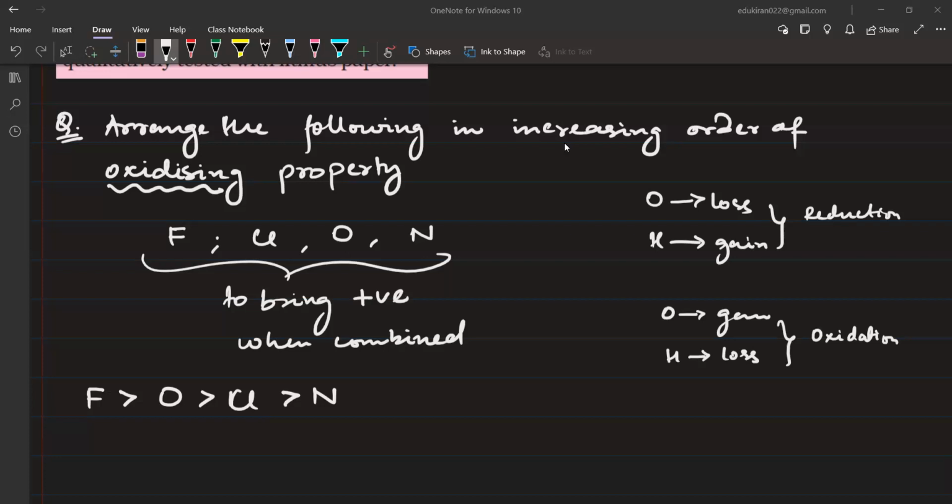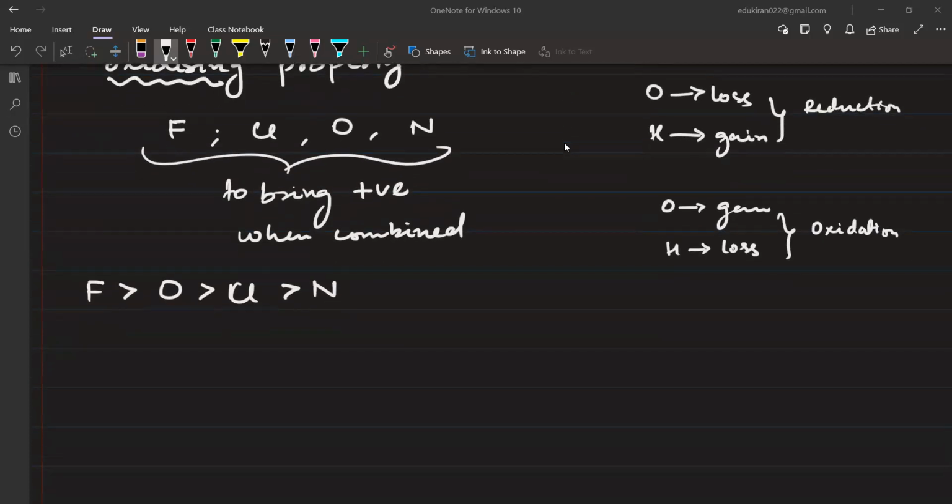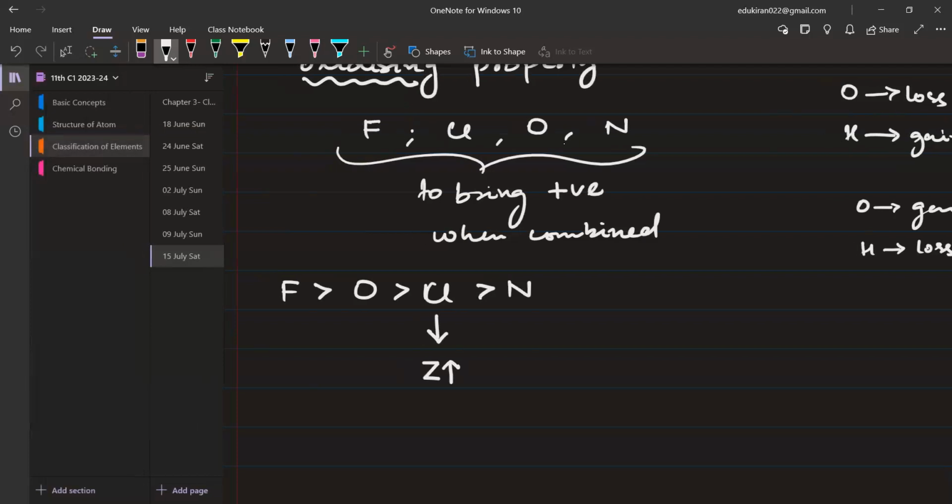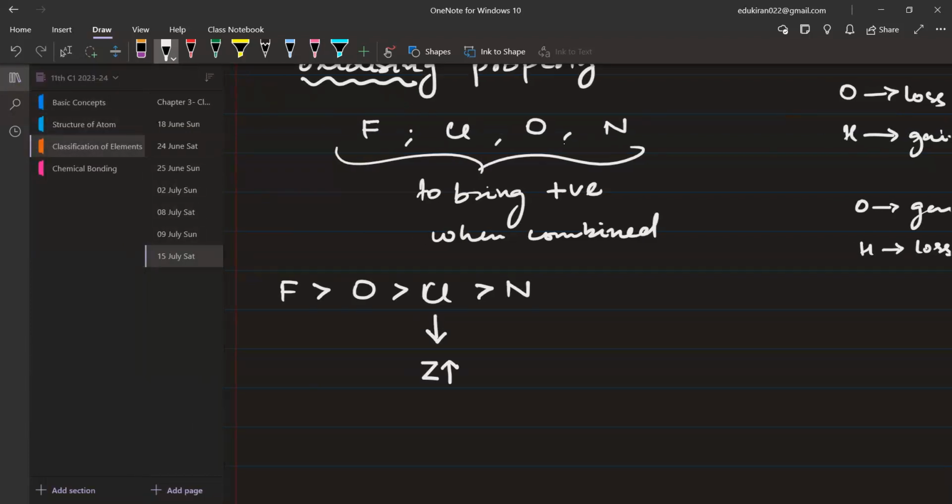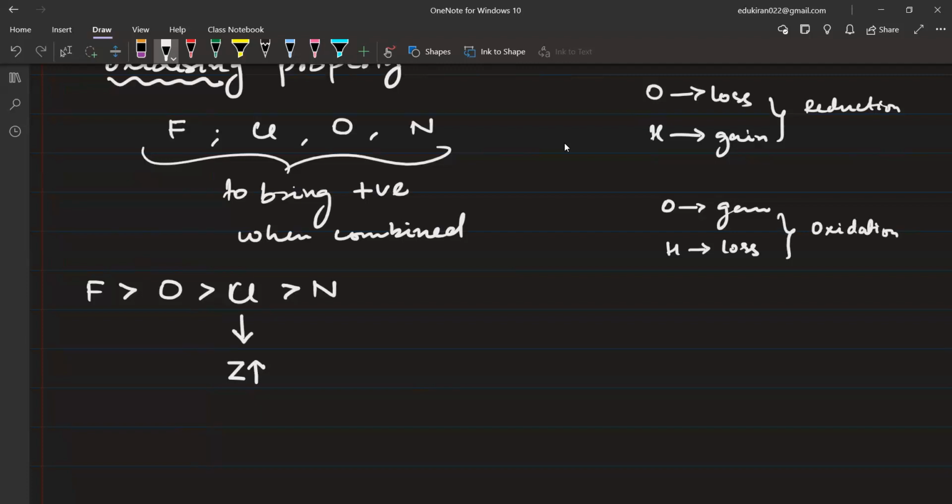What happens with chlorine is, the atomic number Z of chlorine is higher, and that is why chlorine has higher proton numbers. And if you remember a bit about nitrogen, if we had studied earlier, if I compare nitrogen and oxygen, oxygen is a bit higher than nitrogen. Okay, and that is why nitrogen is getting lesser priority. The main reason is, chlorine gets higher nuclear charge. That is why it has more oxidizing power.